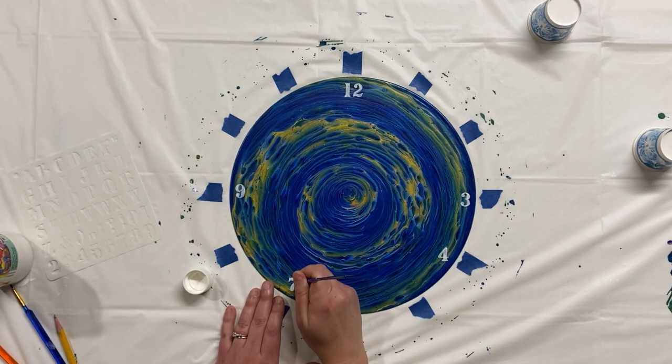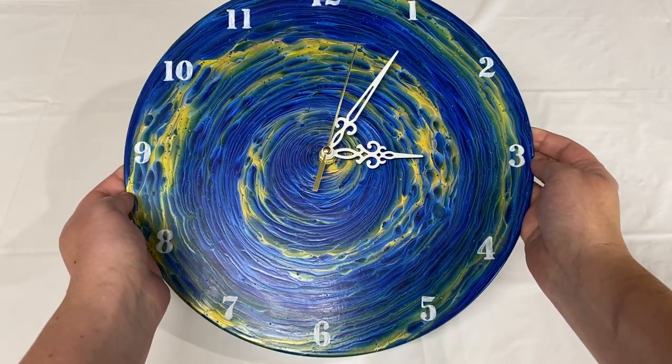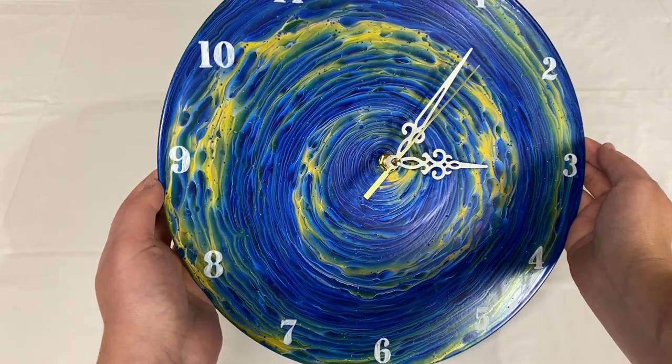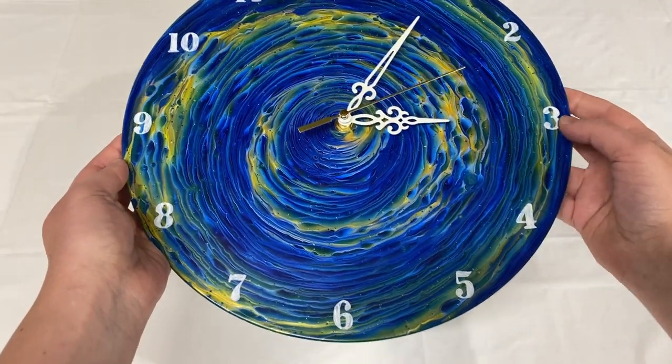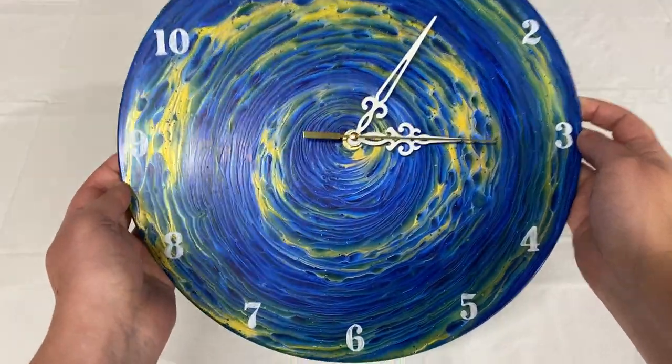All right, let's see the finished piece. So here it is, all done. Well, technically not all done, because I need to put another layer of white paint on these numbers, because white paint, it's always hard to get it full coverage in one go, but look how cool that is.